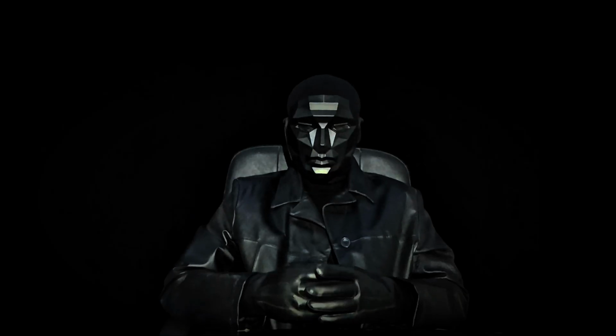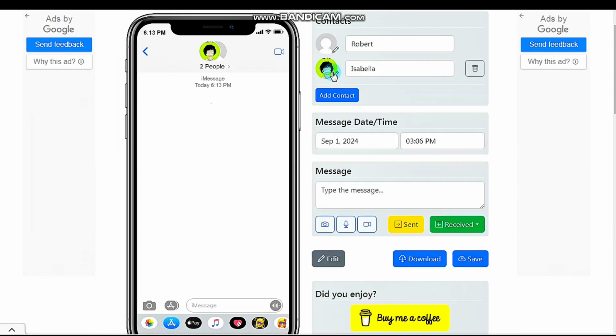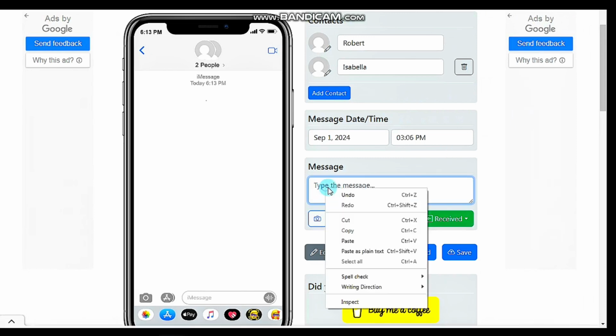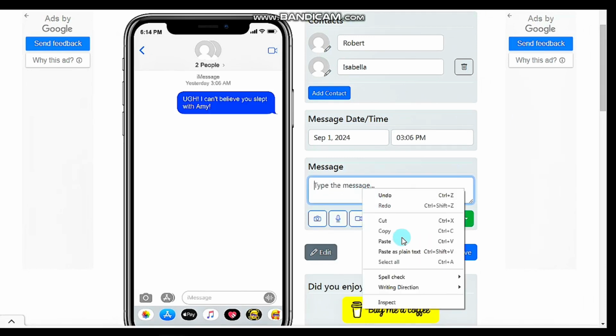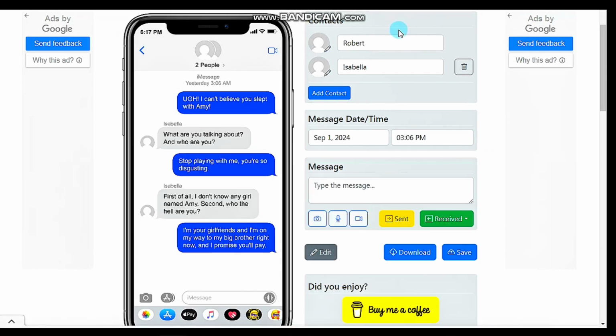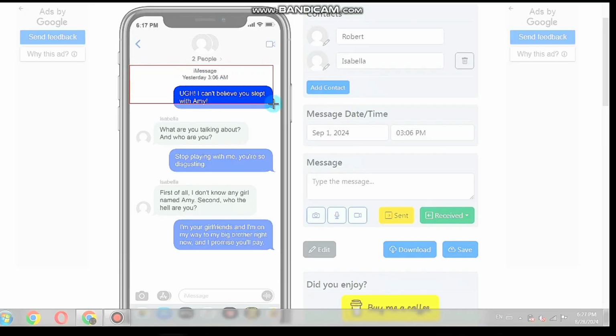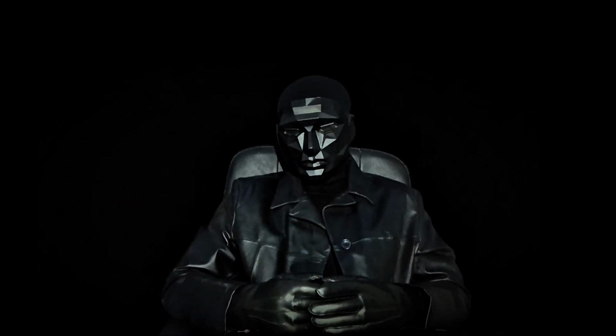Now that you have set all this data according to your scenario, let's show you how to add a message. First, you need to click on Add Contact, and put your name in the first field and the second. Now you have to start putting in the lines. You put the first reply in the first person and click this yellow button. After that, you put the reply in the second person and click this green button. And that's what you have to do with the whole scenario. After you have done this, you must take a screenshot of each message. This process I will not show because it takes some time. After all the pictures with messages are ready, we go to the next step.